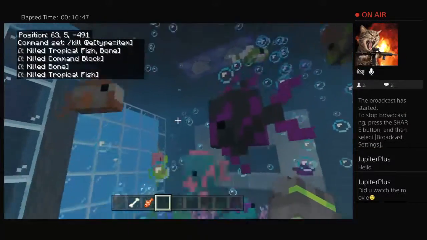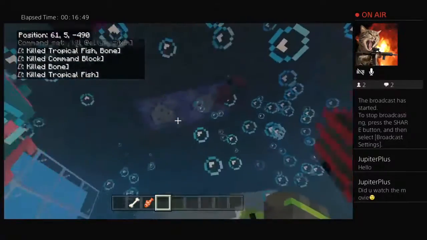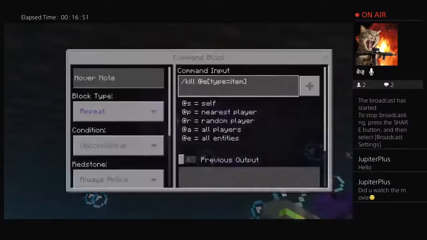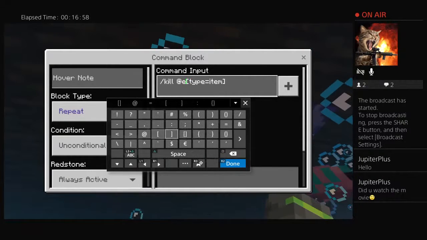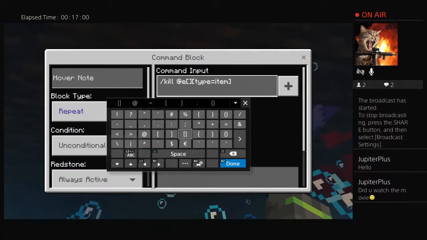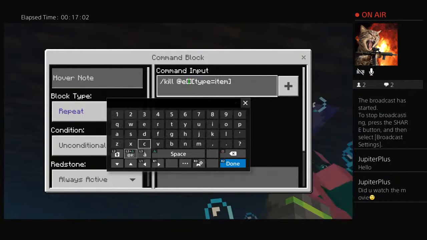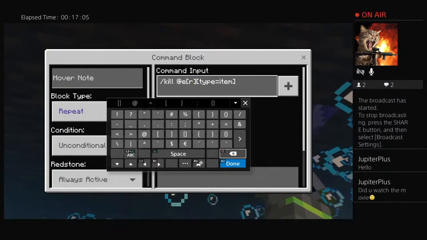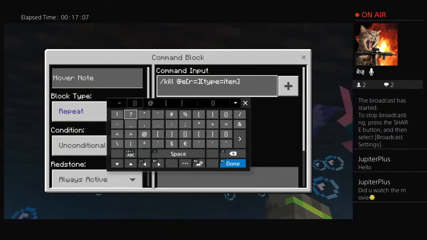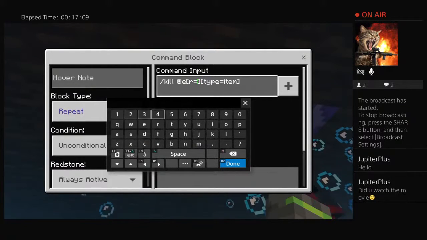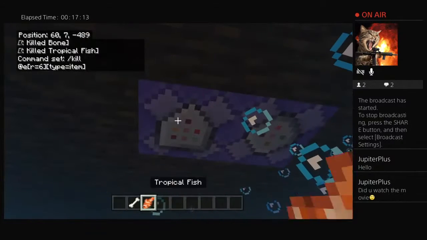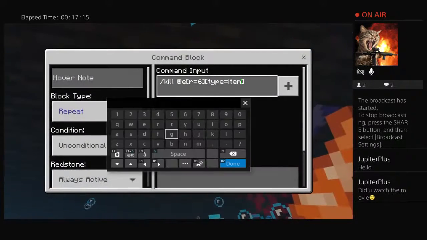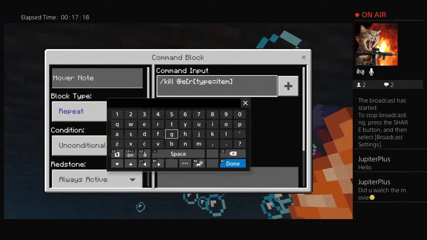Will kill anything that drops, but you don't want it to go throughout your whole world, because sooner or later you'll get annoyed, and you really do not want that. Okay, so we're gonna make it where it has a radius, so we're gonna need a radius, obviously. So let's say I want it to be 6 or something. Apparently 6 doesn't work. Okay, hold on.